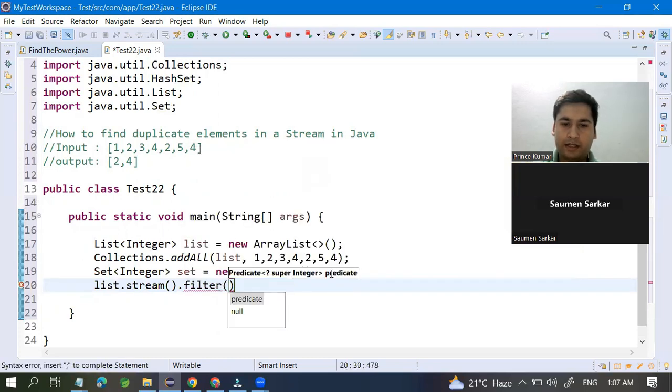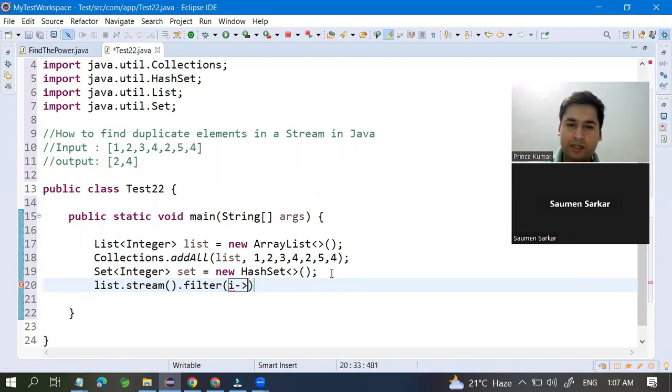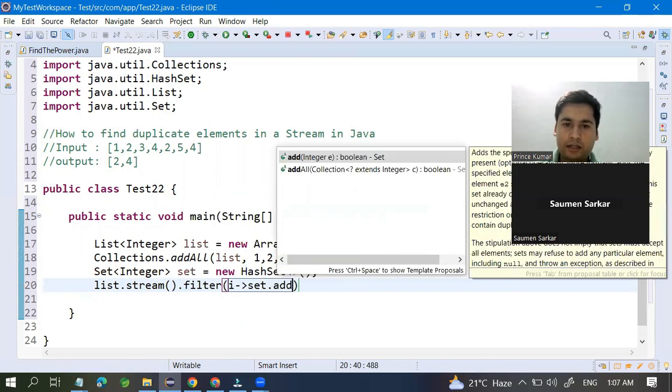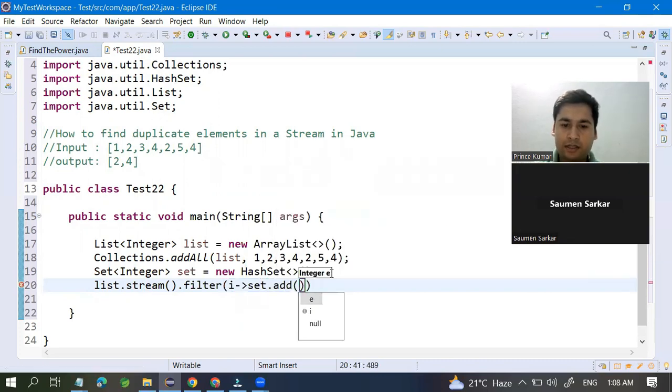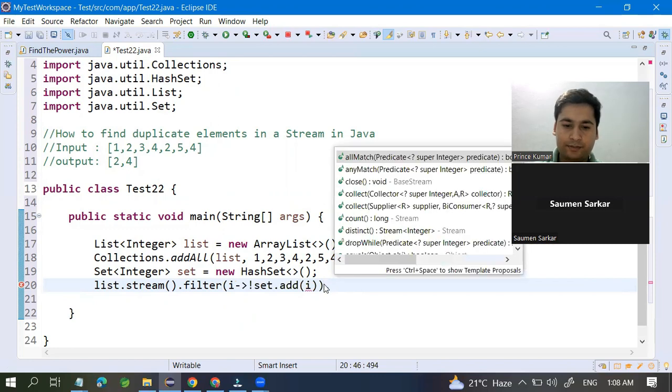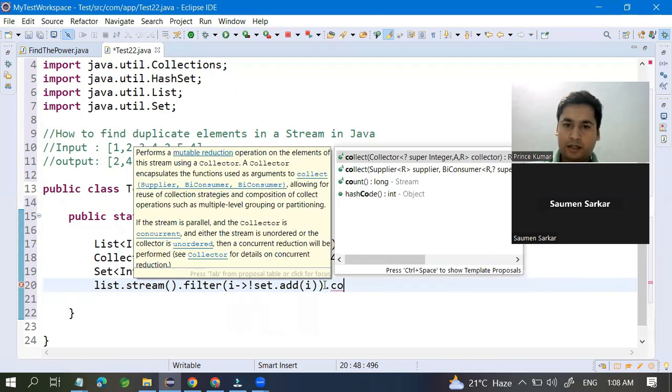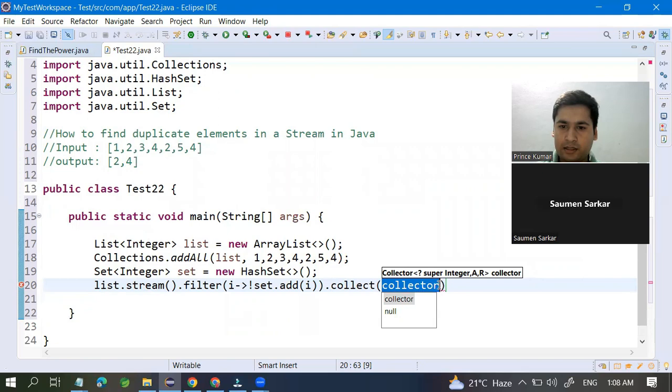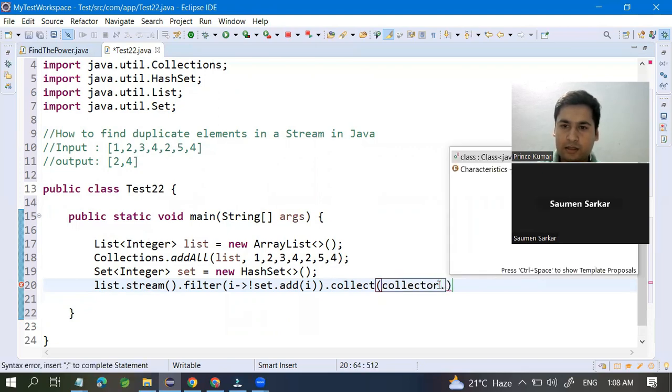In the filter, I will write a lambda expression and add each element inside the set, so set.add(i). But if it returns false, it is a duplicate. And here I will collect that data, collect Collectors.toList.